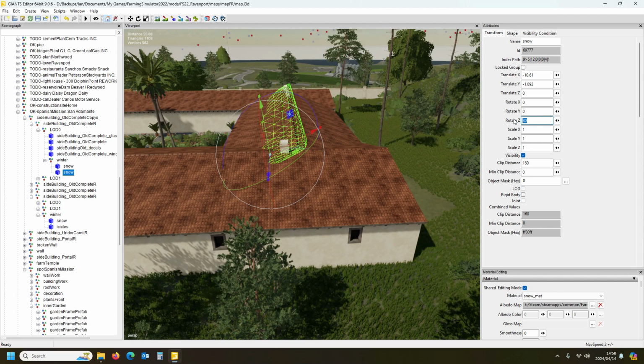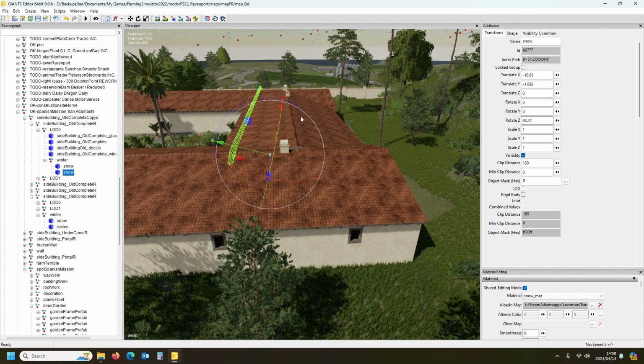Let's make it 40 and see. Okay, I think I'm messing around now, because this thing actually needs to tilt this way. It is actually. Anyways, you catch my drift.